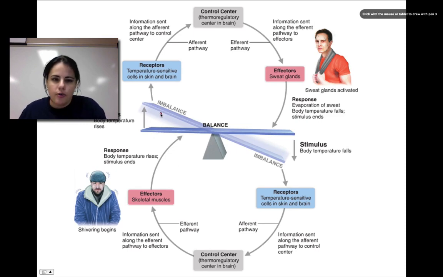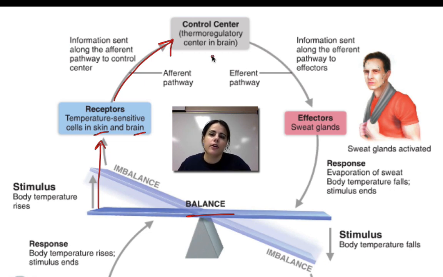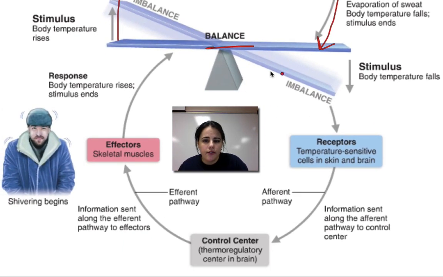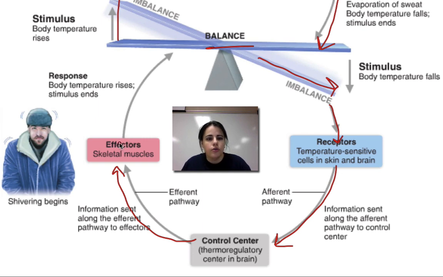Here's a real example in your body with temperature. The balance point is about 37 degrees Celsius or 98.6 degrees. If it goes above that, your skin and brain sense the signal and send it to the hypothalamus — the part of your brain that controls temperature. The hypothalamus sends a message to the sweat glands, which release heat by sweating. The sweat glands are the effectors that bring your temperature back down. If your temperature goes below normal, the hypothalamus tells the skeletal muscles to shiver — contractions that produce heat — bringing your temperature back up. This is negative feedback.